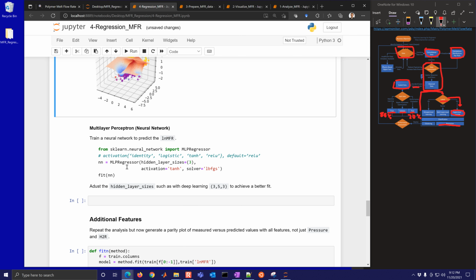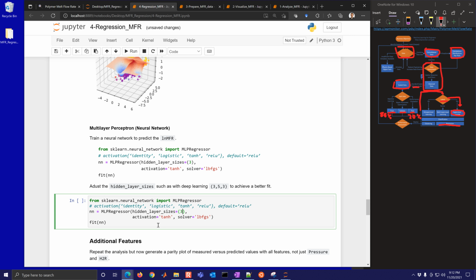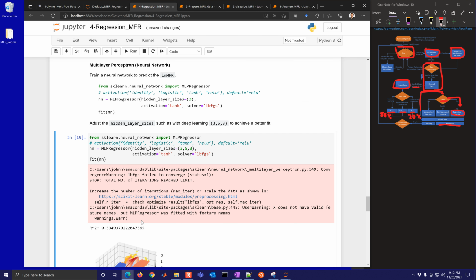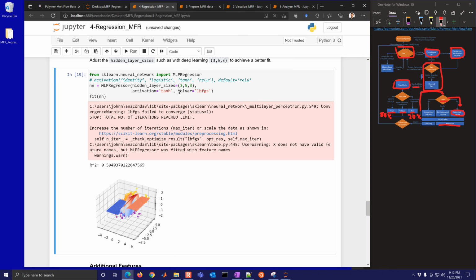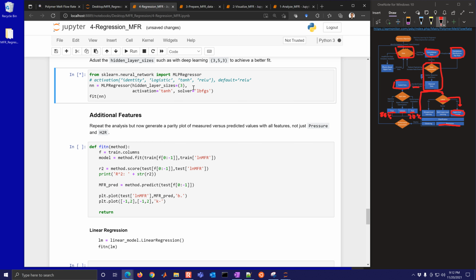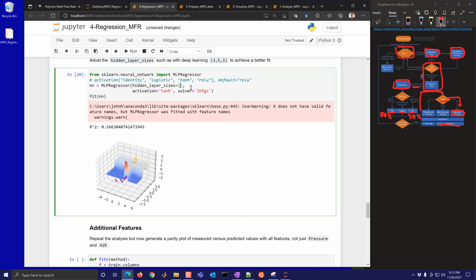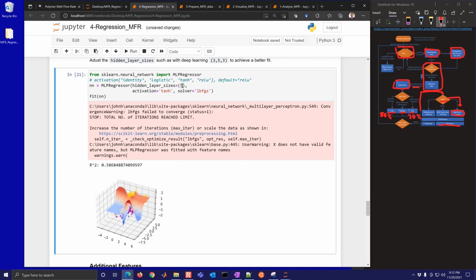Okay, and then we go on to a multi-layer perceptron or neural network. Okay, we can have the hidden layer sizes. I can add additional layers here if I'd like to. And here's the neural network. Maybe a little bit too much there. I'm just going to add the 3, or maybe I can go up to 5. And you can change some of the layers. You can put a lot of layers here, have a very deep neural network. It's going to affect how well it extrapolates if you over parameterize it.